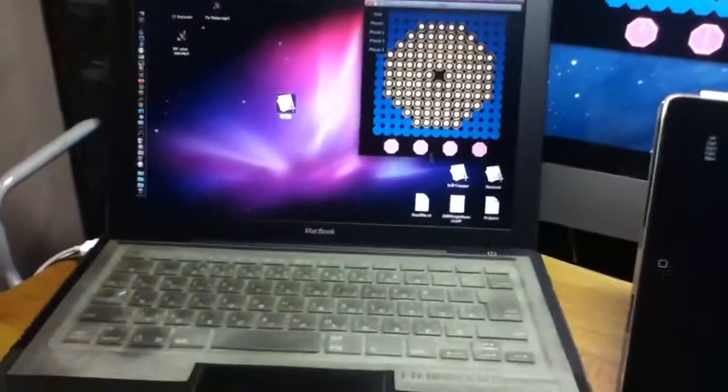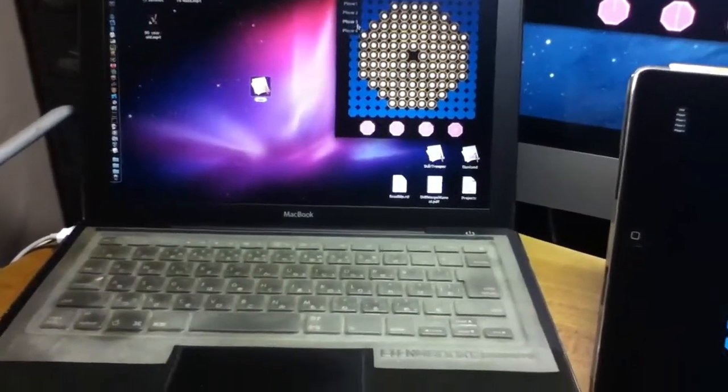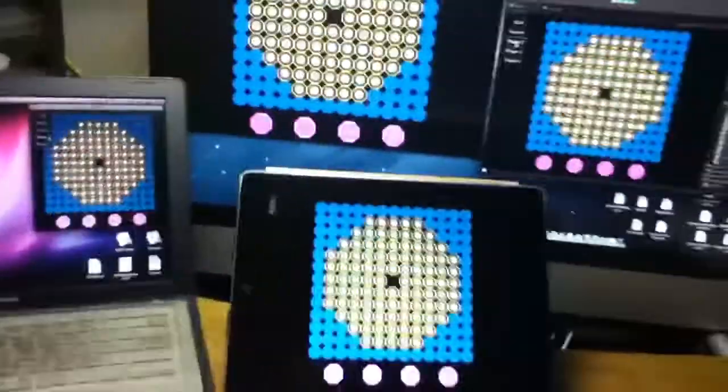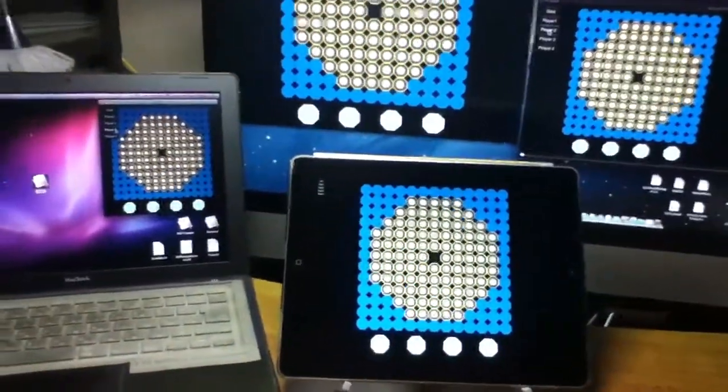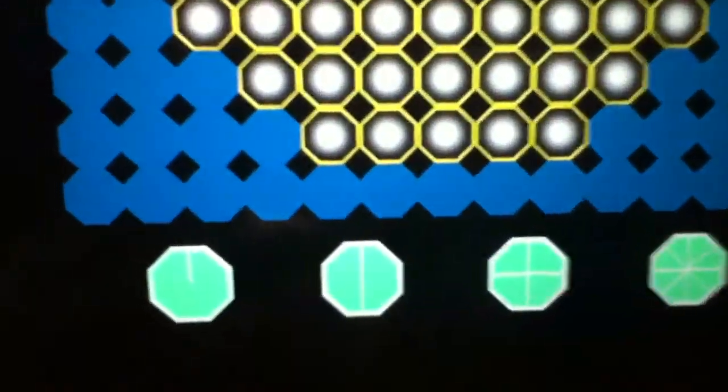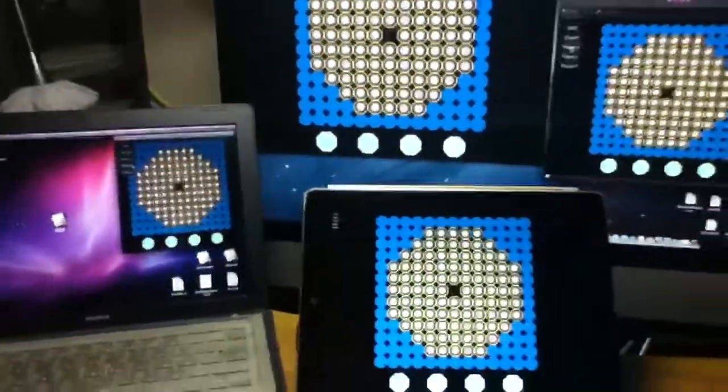Let's go over here to the MacBook and choose player 3. That should be green. Yeah, green. It's hard to see the colors here, but it is. It is kind of very light green. You can see the green colors there. Don't pay attention to the colors, they'll all be changed.